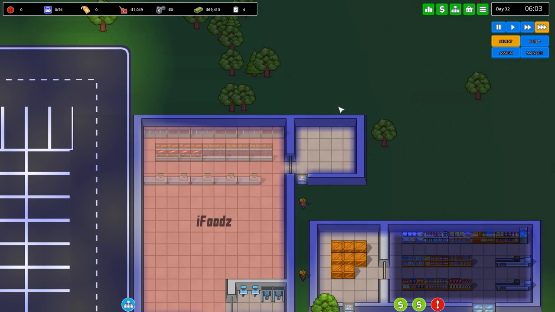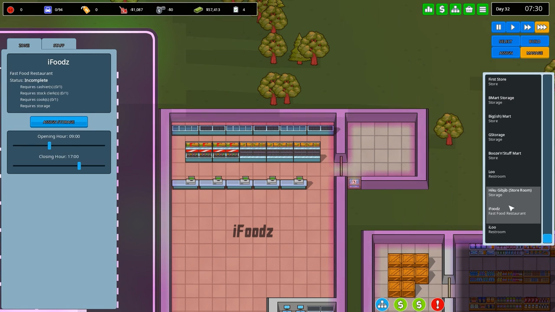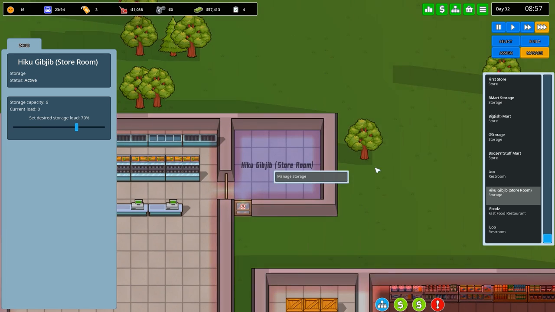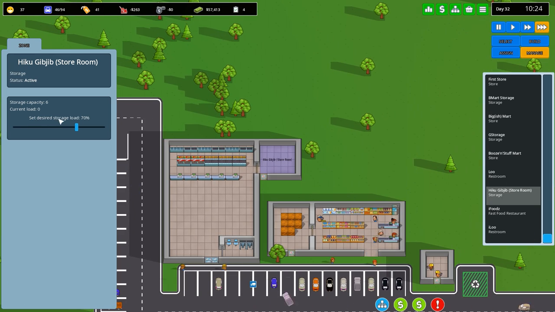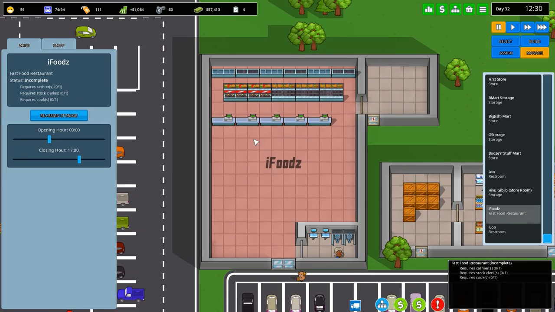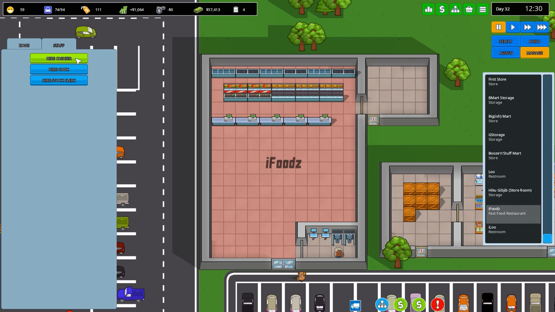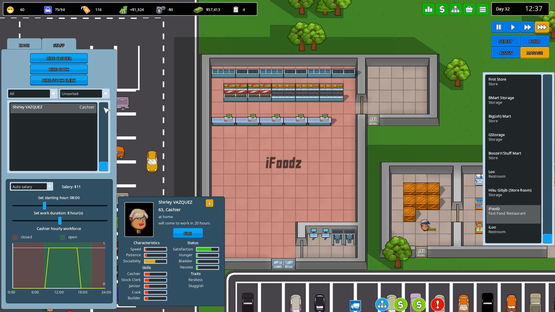Right, we'll unpause it. We'll let them crack on. We'll go to manage. We'll go to the Haiku Jib Jib, and we need to set its manage storage. Actually, that's manage fast food restaurant. Assign storage. There we go. Right, so it opens at 9, finishes at 7. No, we'll open at 8 and finish at 10. Staff, hire a cashier. And there's a good cashier.